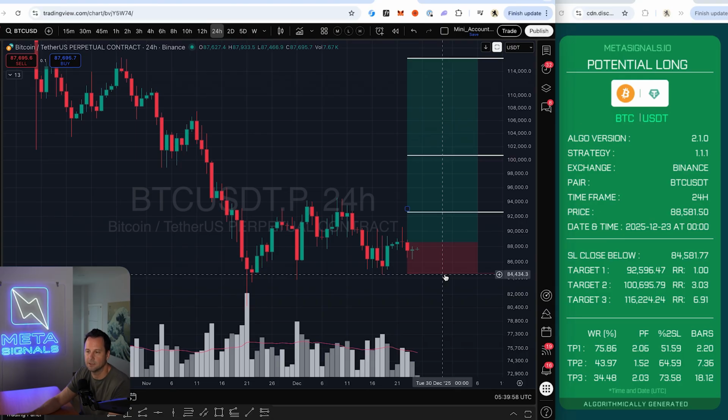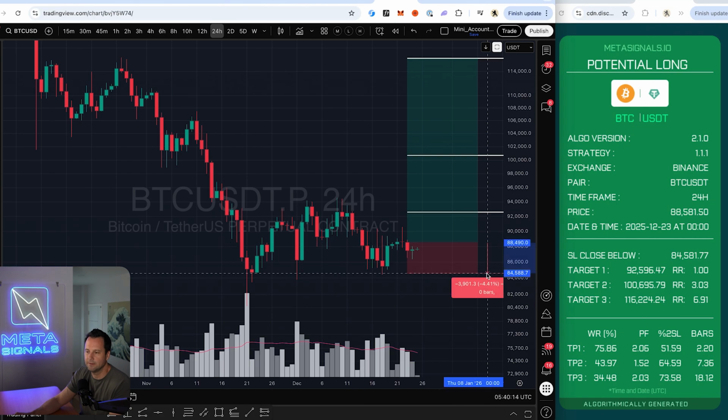I'm not waiting for a close below. There's different ways to approach this. We could probably do a whole video just on the emergency static stop loss. One easy way to do it is to take the distance from the alert price to the stop loss close below value. If it's 100%, then if I'm just eyeballing it here, extend it out by another 50%, and that's your emergency static stop loss.